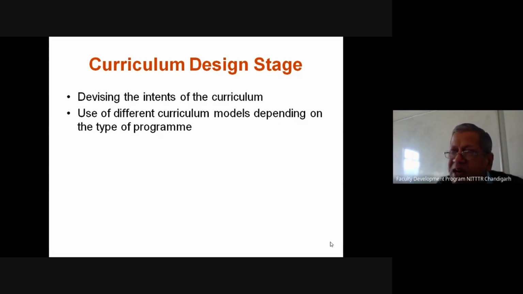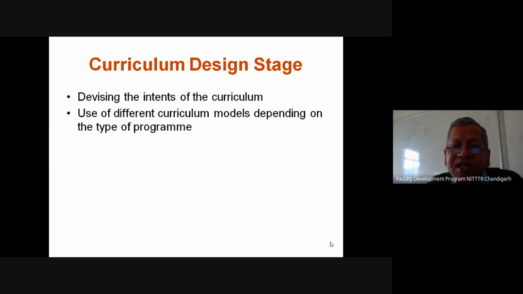And for every subject, what will be the theory part? What will be the practical part? All these things are decided at this stage. Curriculum design: developing the syllabus, developing the detailed content, theory part, practical part, and the study and evaluation scheme, how I will evaluate the student, because we are talking about curriculum. Curriculum talks about how to evaluate the student, the internal evaluation for a subject, external evaluation, how many marks I will allocate for theory, how many marks for practical, what the percentage will be, the pass percentage. All these things are decided here.